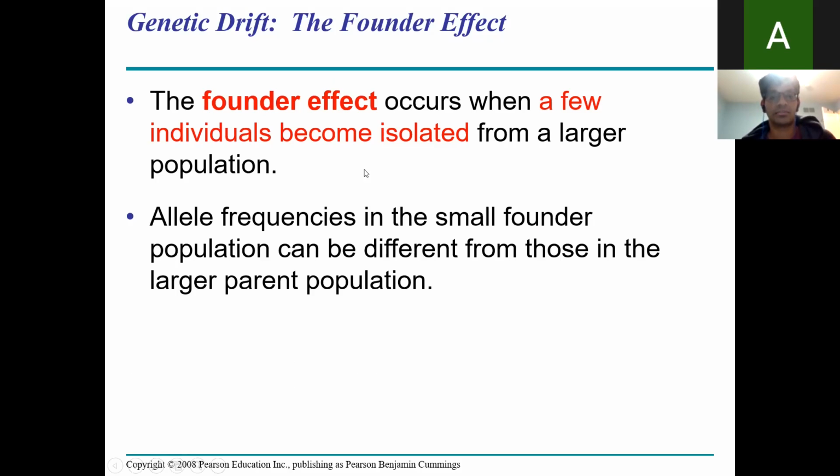The founder effect. Oh wait, sorry, this was what I was talking about when I was saying that earlier. This is part of genetic drift. What I was saying earlier isn't genetic drift as a whole. It was just a specific scenario. The founder effect is when you have a few individuals that get isolated from a larger population, and the allele frequencies are very different than the original population.